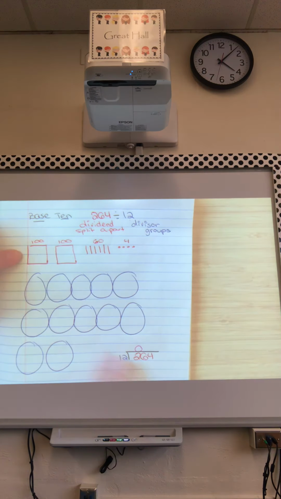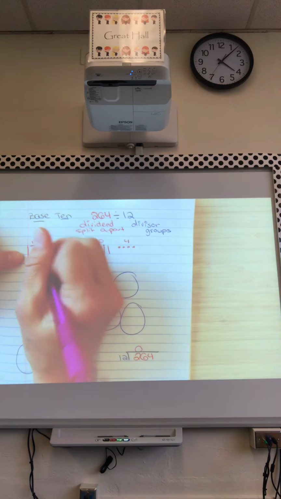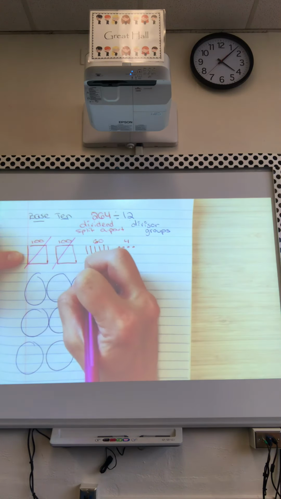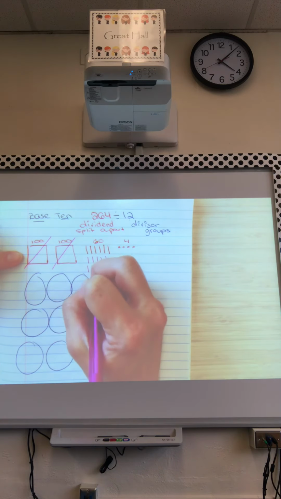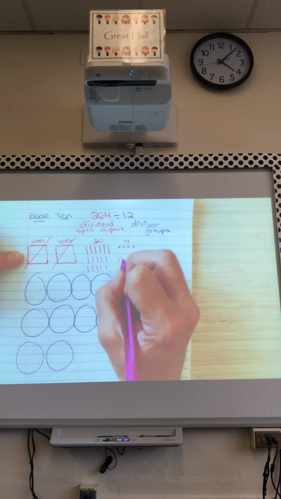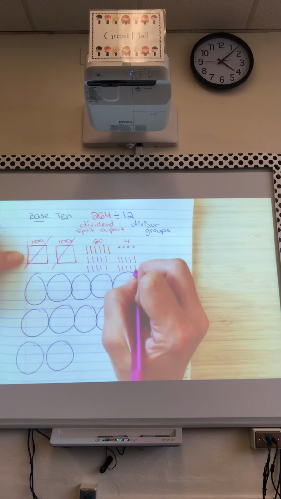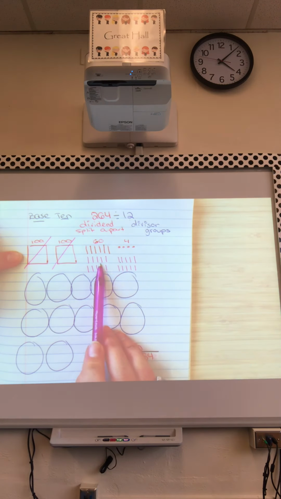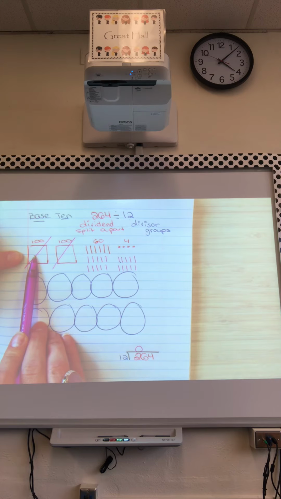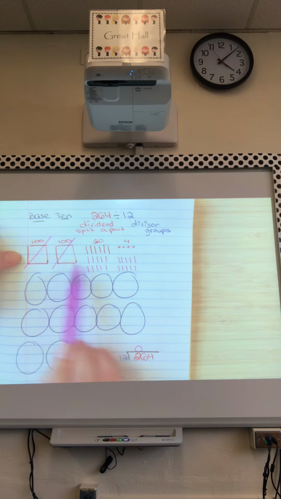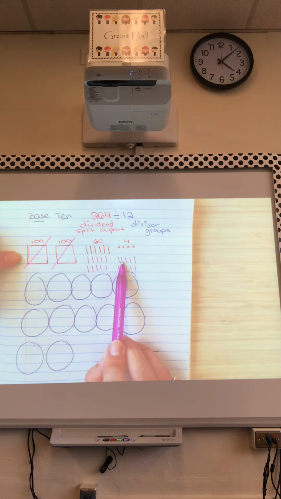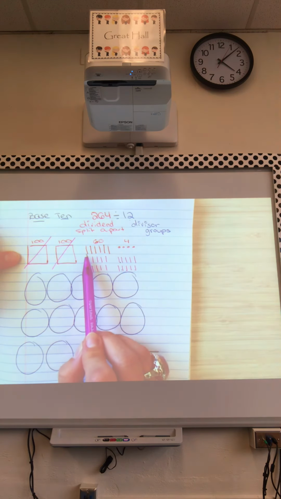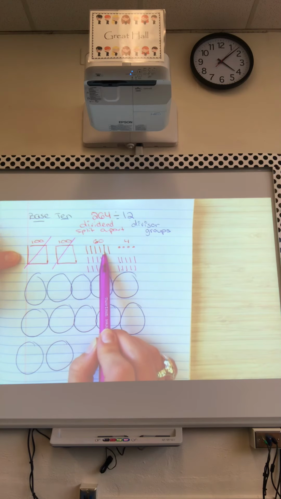So when I fair trade, I know that each one has 10 sets of tens. So I eliminate those, and I make 1, 2, 3, 4, 5, 6, 7, 8, 9, 10, and another 10. So I have 10 here, 10 here, and I traded those in. I fair traded them for my 2 sets of 100. So now I have 10, 20, 30, 40, 50, 60, 70, 80, 90, 100, 110, 120, 130, 140, 150, 160, 170, 180, 190, 200, 210, 220, 230, 240, 250, 260.